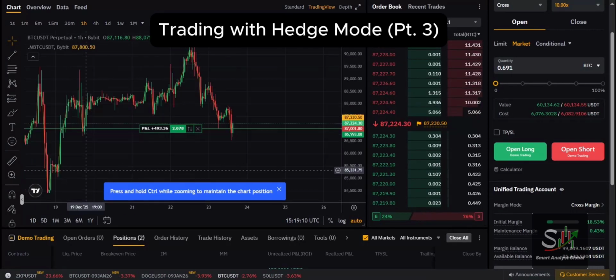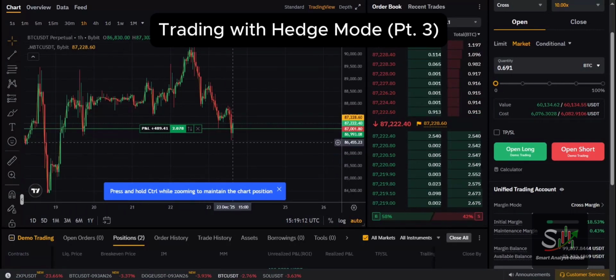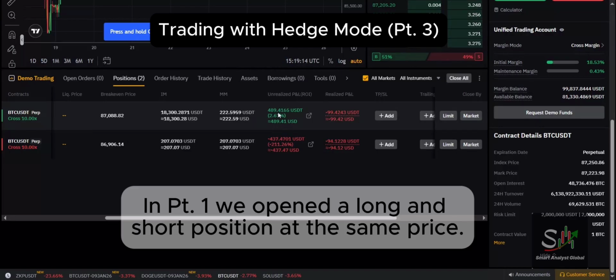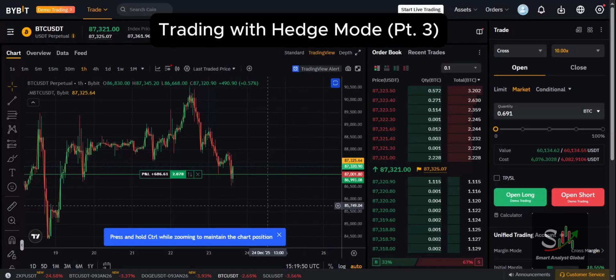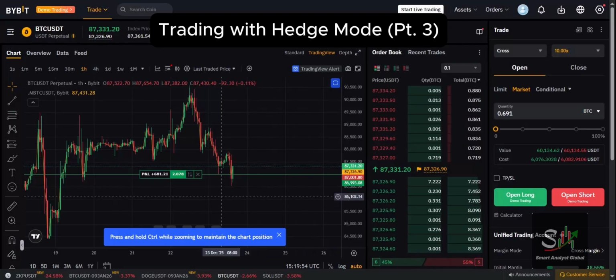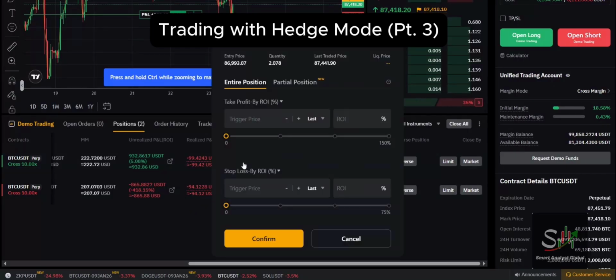With stick, you're not going to be entering at the same price because they give you the best price to enter, right? So this, I'm already in long profits and short profits. With this mode, you're going to have a very, very high win rate. And what I can do here is just take some partial profit. Okay, STP. Yeah, so this is it. Just click on the TP.